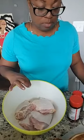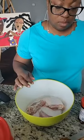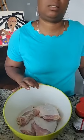All right. We have already cleaned our chicken. We put it in some vinegar and water just to clean it off. We also trimmed the fat off, but we're going to keep the skin on. So we're doing chicken thighs, you said? Yes, chicken thighs. They were out of chicken wings at Publix on Canola. We got people saying no to the gloves. I wash my hands. I'm going to take the ring off, though. Y'all like my ring?